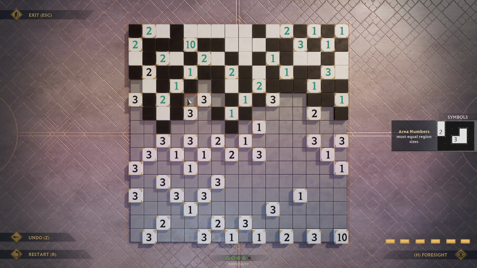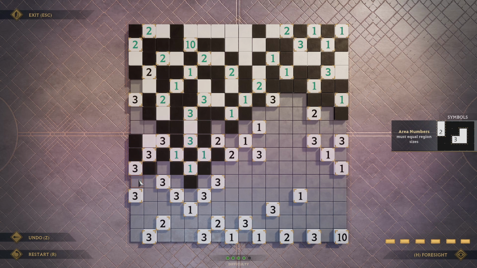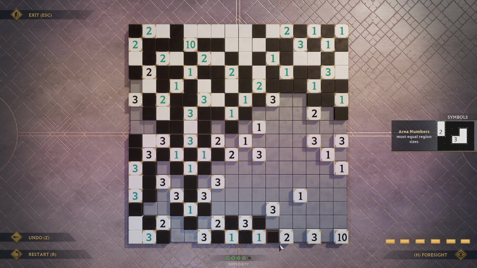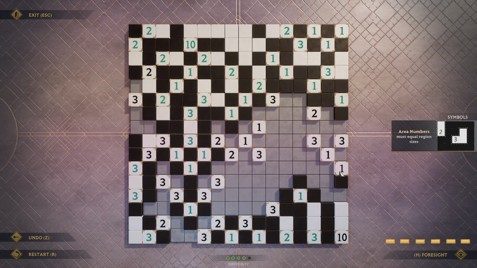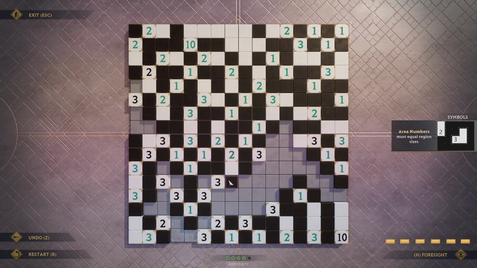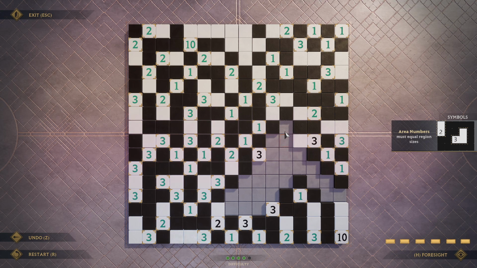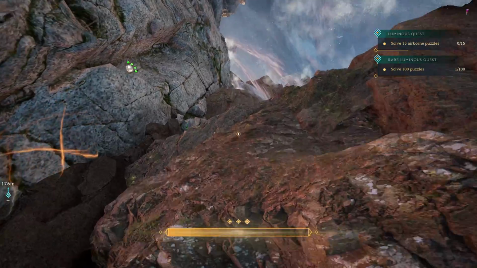So far so good up here. This is like the absolute speed run of a puzzle. It's not a very good speed run, but it is a speed run. Ooh, okay. So far, so good. Let's see here. Oh, okay. That was pretty fun. It was just kind of like a frenzy of clicks.